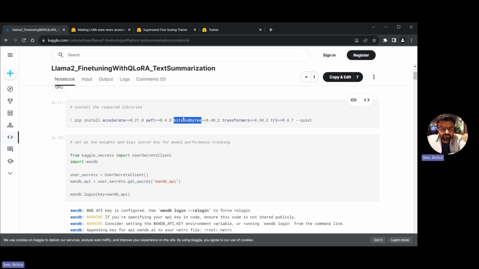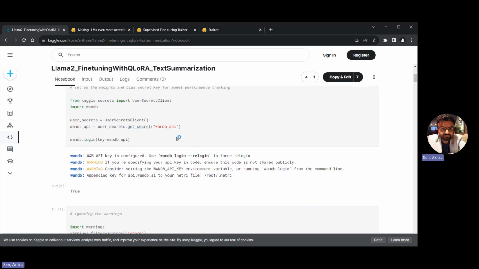In this tutorial, I will be using the Llama 2 foundation model, and we will fine tune it using the concept of LoRa. Then we will use transformers, which is also from Hugging Face, and TRL, which will help us do the supervised fine tuning, right?